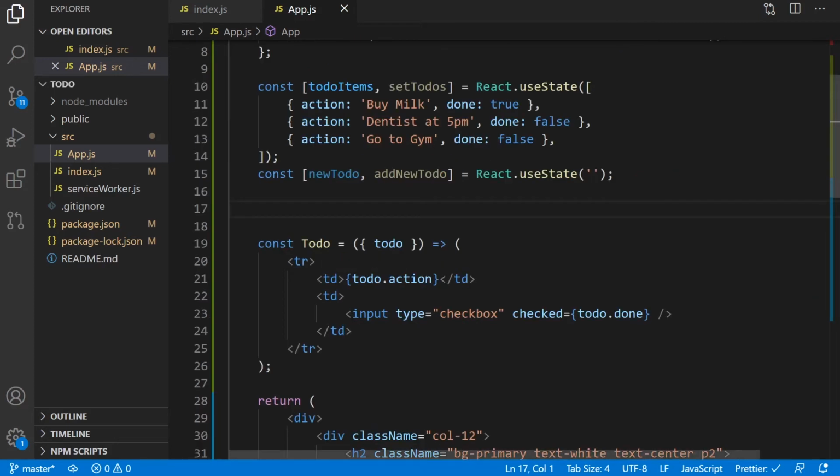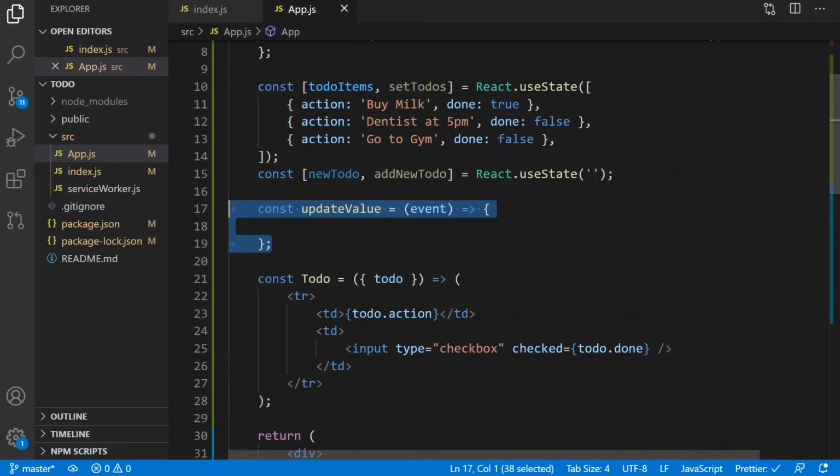Okay, so to capture the data from the user, let's go ahead and create this function, update value. And we're going to pass an event, so we're going to be able to capture the information that someone's typed into the input. And then if we want to change the state here, we need to use add new to do.